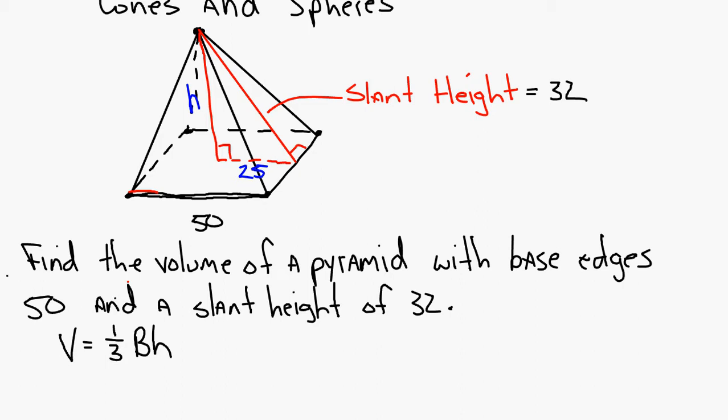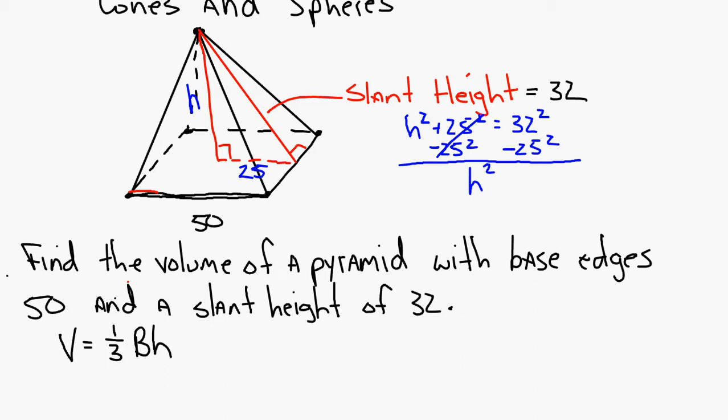So you've got to do the Pythagorean theorem to find the height of the pyramid, to find the volume of the pyramid. So wouldn't the height squared plus 25 squared equal the hypotenuse squared, or the slant height squared? Now let me show you a shortcut. Don't do anything. Just stop and watch. This is a shortcut. Instead of squaring these first, do this. Write minus 25 squared. These will cancel, and h squared is going to equal.